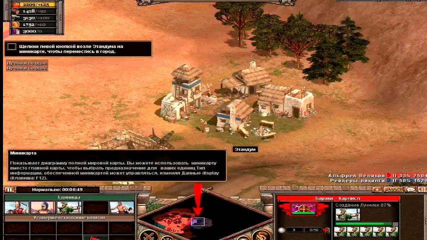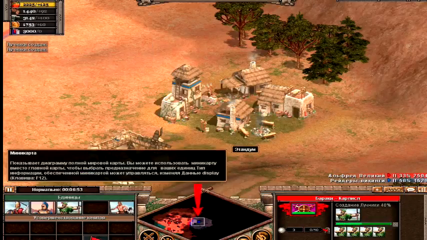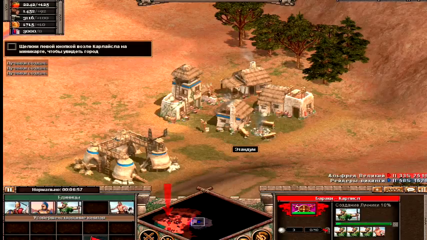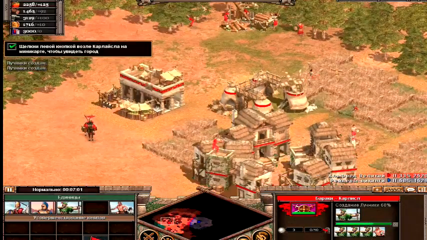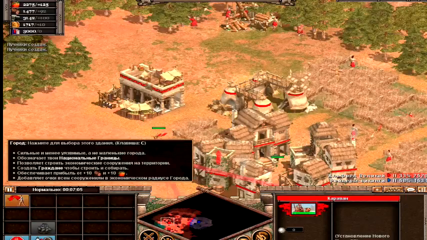Good. We can use the mini-map to quickly scout out areas before we attack. Now click on the mini-map near Carlisle to view our city and troops again. Good. We've learned how to change our view of the world quickly by using the mini-map. Now let's get our army ready to attack.